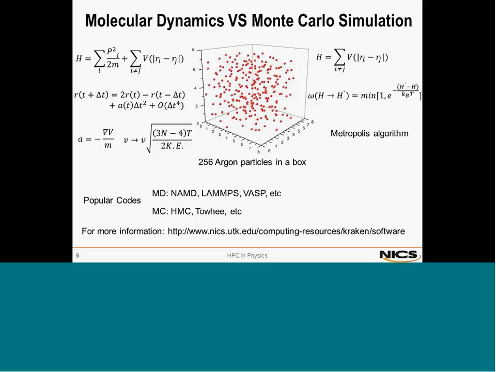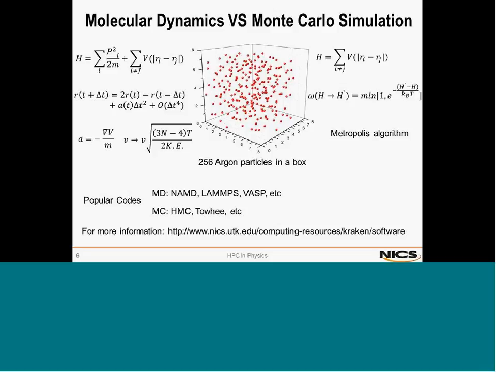So the transition probability from one state to another state is related to the ensemble of your system. Let's say this is the canonical ensemble because of the fixed temperature, and then the transition probability is related to the energy change of this move and the temperature. And this is called the Metropolis algorithm. Of course, there are more advanced algorithms. Here, just to show you two simple algorithms: what is molecular dynamics and what is Monte Carlo.